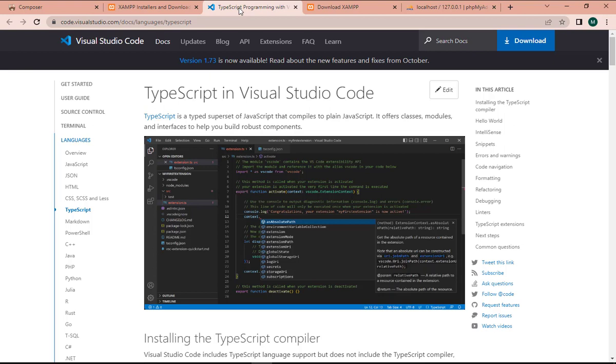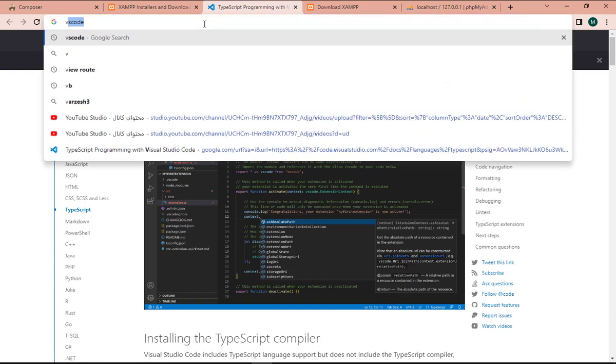I suggest you the VS Code editor, it is a light code editor with high capabilities. But you are given the choice to use any other code editor that can deal with the PHP language, for example, PhpStorm. In order to download VS Code, we open any browser and type VS Code.